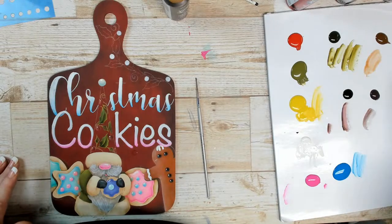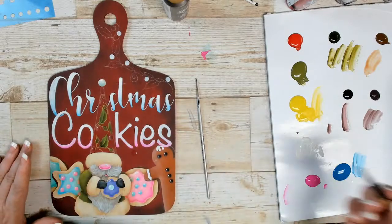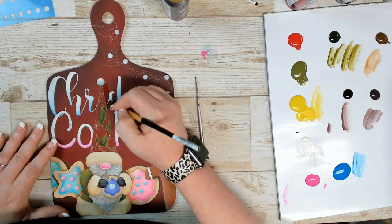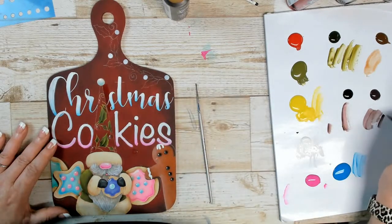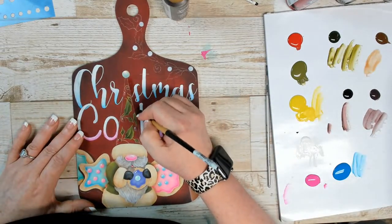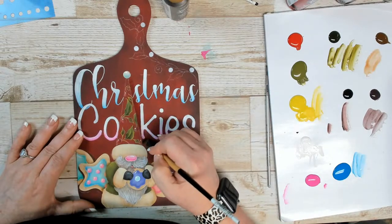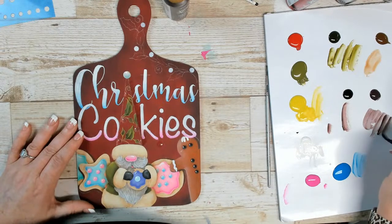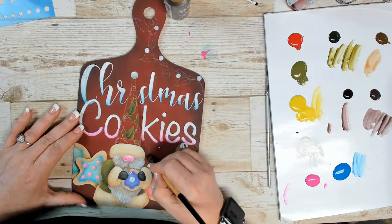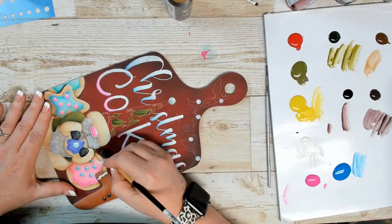So I have a little bit of soft black on an angled shader. Oof, too much water. And we're going to shade around the hat right over top of the lettering. I'm going to have to refresh this chat. This chat is like 10 miles behind. So I'm running a float of that soft black down the side of the hat, and I'm going to continue that soft black down to the cookies.